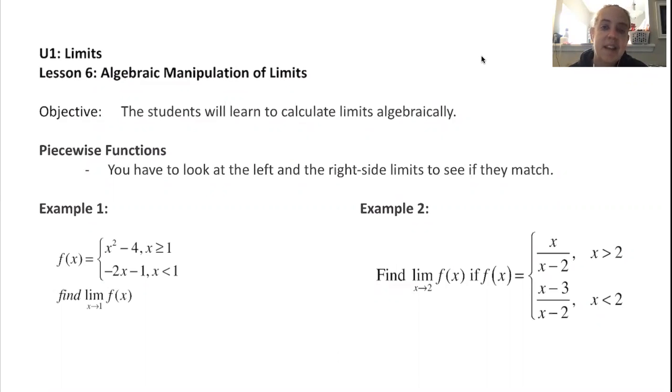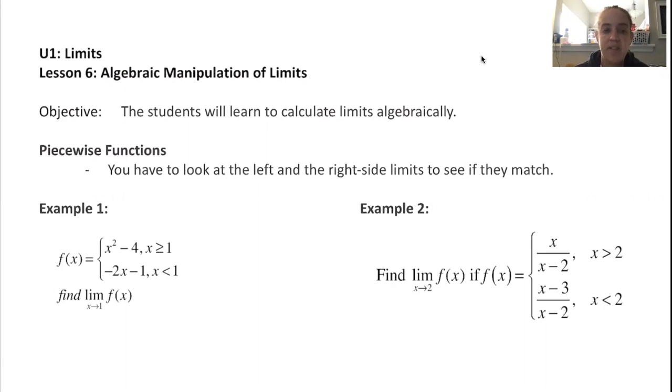Now, I understand that a few of those problems wound up on the last practice that you weren't quite prepared for. So it was a little bit of a happy accident. And the emails and the notes that I got and Mrs. Oakes got were actually really good. Hey, I don't know what to do when I have this 0 on the bottom. We're going to address that today. So we are going to continue to learn to calculate limits algebraically.